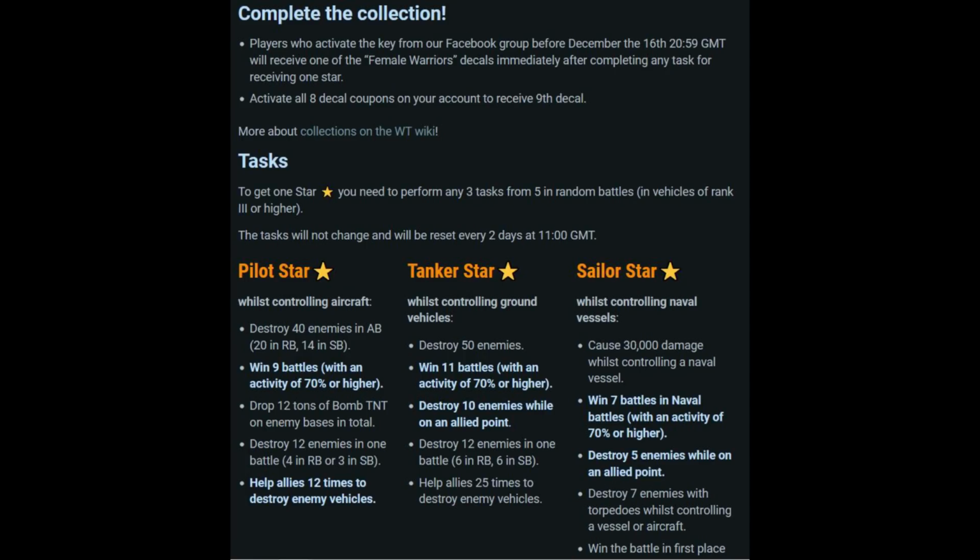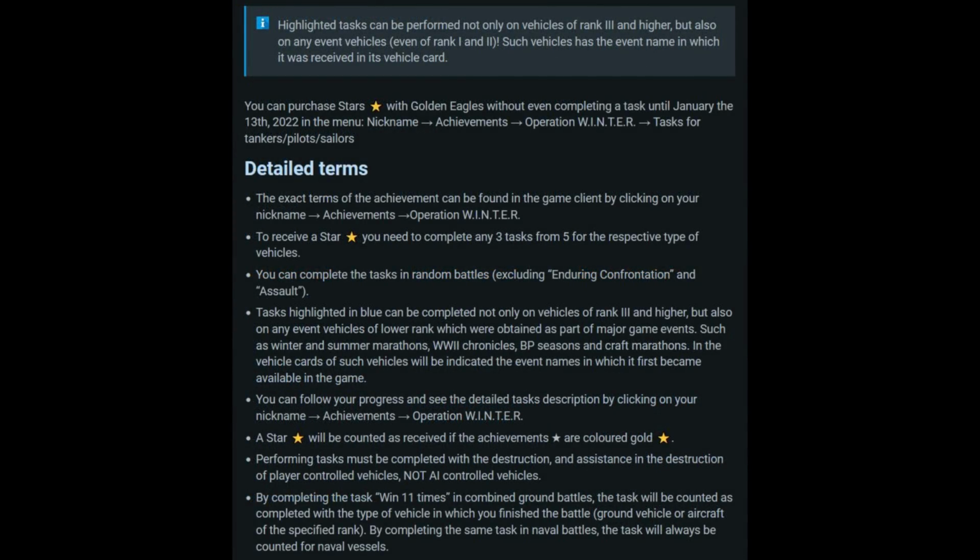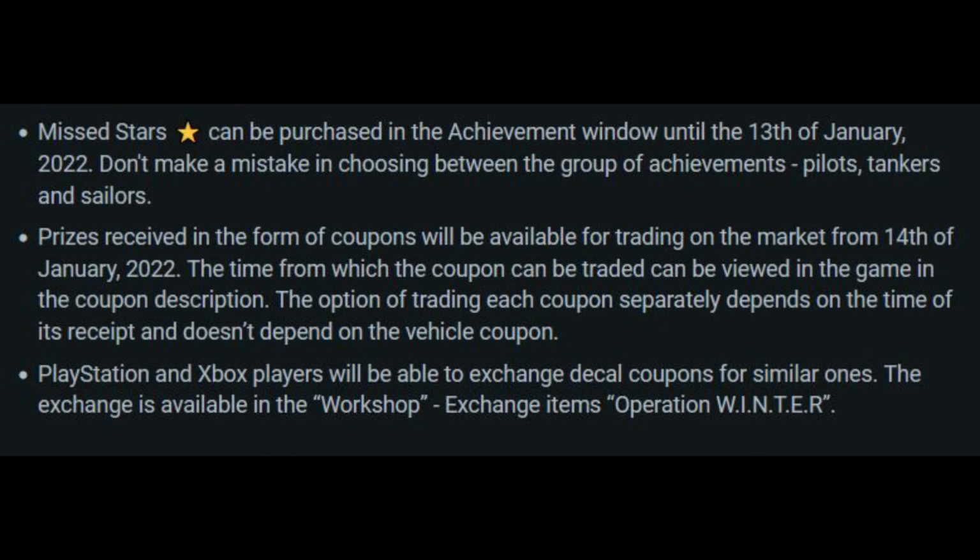Again, I plan on going over all this insofar as the guide is concerned for Operation Winter, but in short, these tasks have been more or less about the same over the last few years. You basically have 2-day periods where you can select 3 out of 5 of these tasks to complete for pilots. So you can, for example, destroy 40 enemies, drop 12 tons of bombs, and get 12 assists, and voila, you get yourself a pilot star. And of course, these change every 2 days, and there is a set 2-day window. It is not a rolling 2 days, so it doesn't start when you start progressing on a certain star. Rather, it starts whenever War Thunder says it starts. But again, I will be coming out with a guide regarding that.